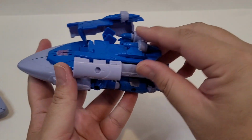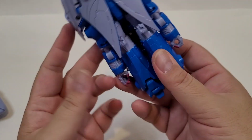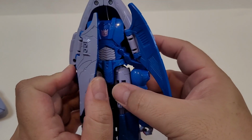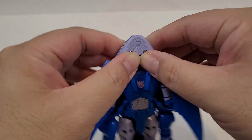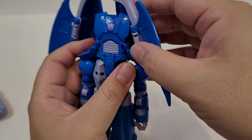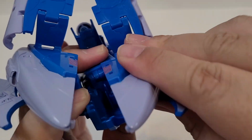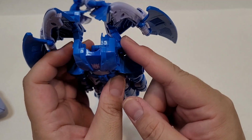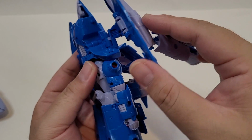And this is on a hinge joint, so you want to fold that down like that. And the arm and everything is on the side right there, so you just want to open the wing up like that and separate this part and get it pegged together right there. So you just want to open the wing up. Let's see, I don't want to break this. So yeah, it's on like a swing joint, hinge. Looks pretty neat.